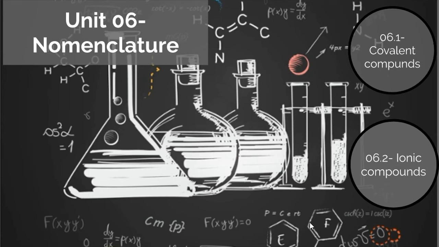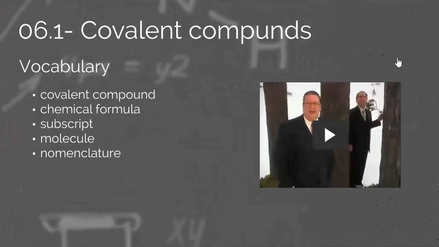All right, so we spent a lot of time talking about chemical bonds, what's the difference between an ionic bond and a covalent bond, and so now we're going to be looking at it in a little bit more detail. We're getting into the nomenclature, which is just the names of these different compounds and what information the names can tell us about compounds. So we'll start with the first section with covalent compounds, and in the next section we'll get into the ionic compounds. But for now, let's focus on covalent compounds.